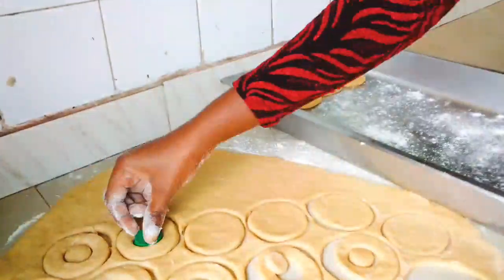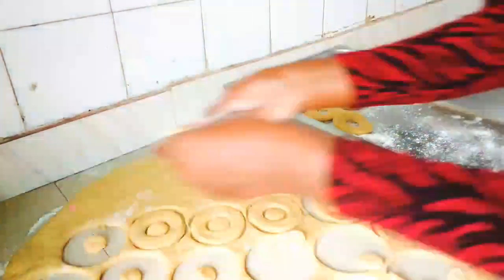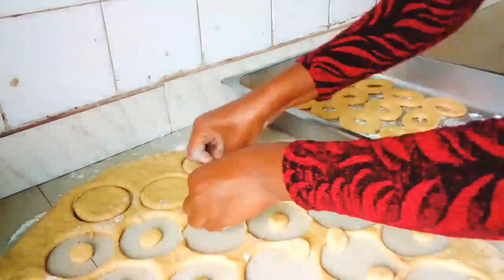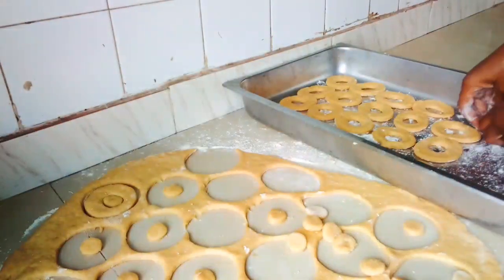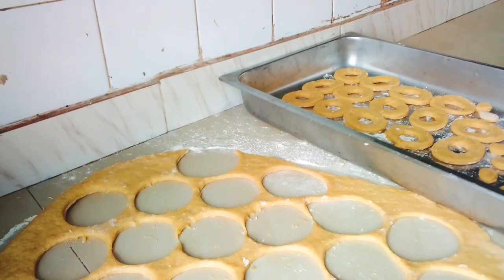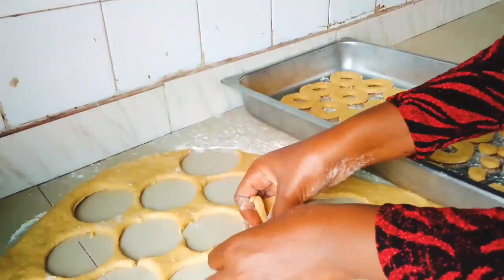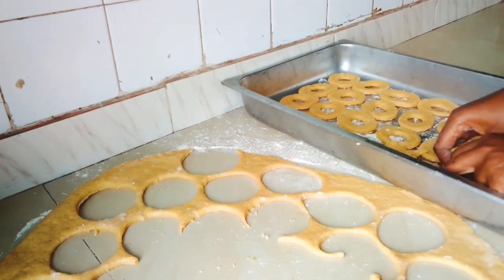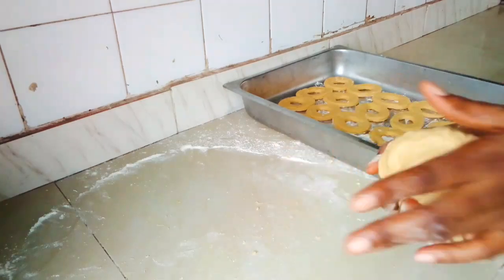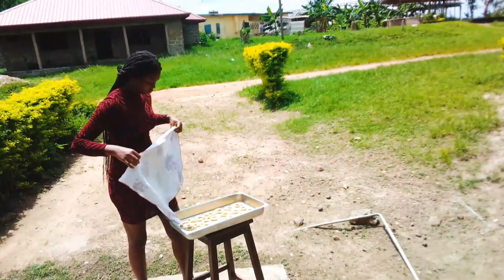You don't have to miss enjoying doughnuts at home just because you don't have a doughnut cutter — just do this recipe and trust me, you are going to love it. Take your nice doughnut shapes with no stress, and enjoy with the whole family. Cut the excess dough as well and fry those pieces too. Then fold the remaining dough, cover it, and allow it to rise before cutting more doughnuts.